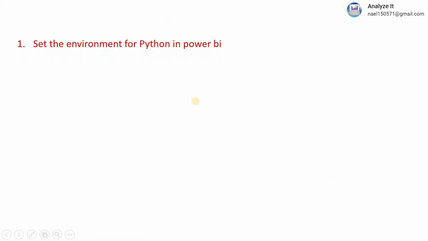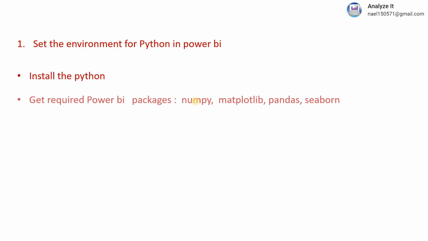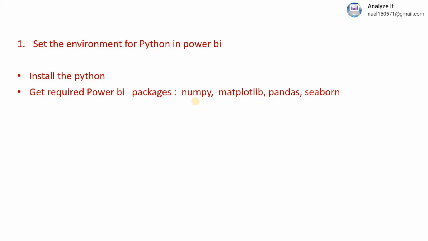But one thing you need to understand before jumping into Power BI is that you need to set up the environment so that Python works. What does that mean? You need to install Python, so we'll do it together. And then you will need to install a series of packages required by Power BI to allow you to do this kind of nice chart. Particularly, we will install the packages NumPy, Matplotlib, Pandas, and Seaborn.